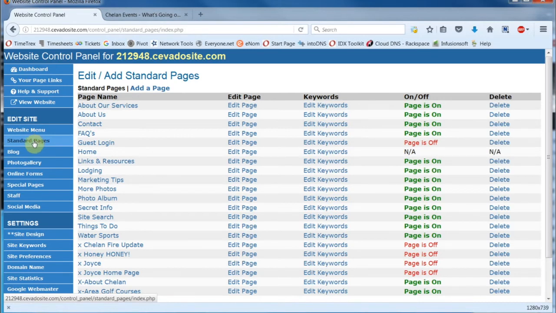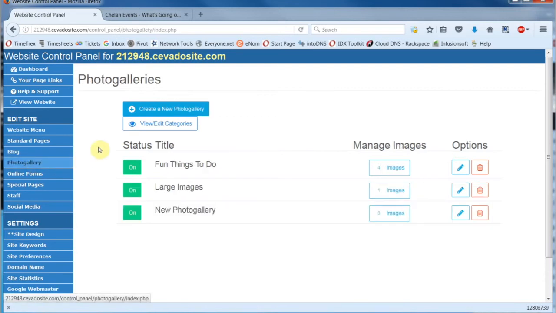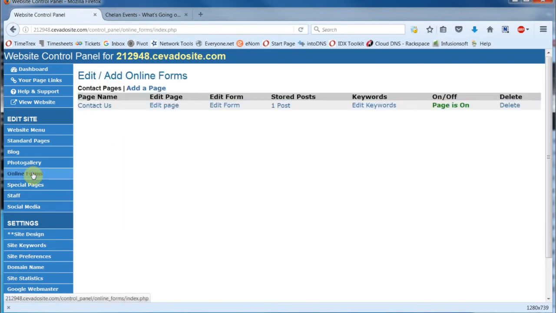There are a couple of optional modules that may or may not show up on your menu bar. Blog, which makes it easy to create, maintain, and share your blogs, and makes it all a breeze. Also, we have Photo Gallery, where you can create professional-looking photo gallery pages and slideshows. You can contact us if you'd like to have these activated for your site. Online Forms is a useful tool for creating forms that your users can fill out for various purposes, whether it be initiating contact or requesting more information. These contacts can be emailed to you, but they're also available as stored posts in this module.